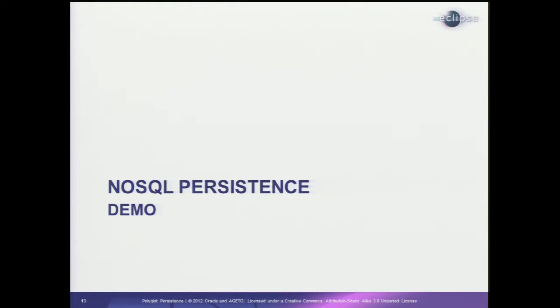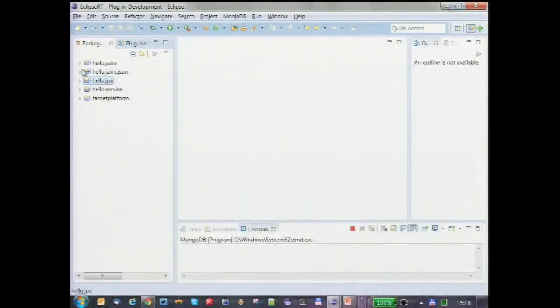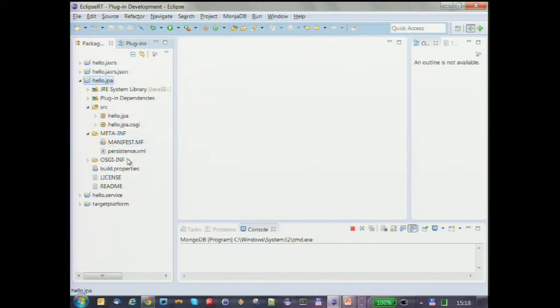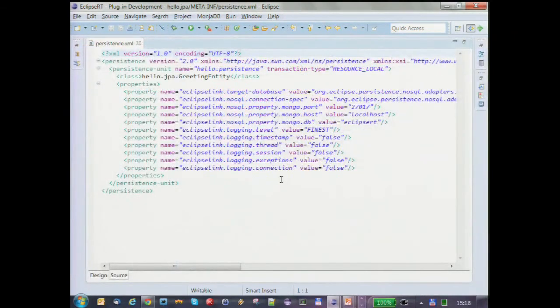And I'm using some OSGi services to replace that service at runtime with an EclipseLink backed service that persists the data into a Mongo database. That's a JPA project. It's actually an OSGi bundle, but you have the persistence XML where you specify the persistence unit. You give it a class.